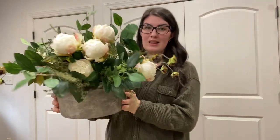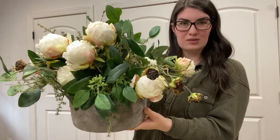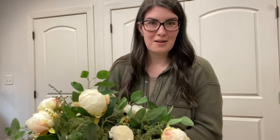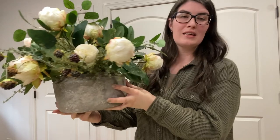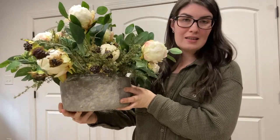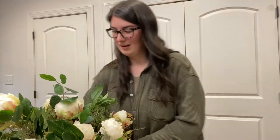Here is the summer arrangement all done. It's super full and very whimsical — I love this arrangement and I will absolutely do this again over the summer. I just love the depth and how much is happening in it. They're a little bit clustered in some areas, but we're not going for perfection. I'm obsessed with this and so excited to decorate with these for summer. Just like the Cosmo arrangement, this is a very big arrangement — you could totally do this on your kitchen island as well. You don't have to limit it to your coffee table.